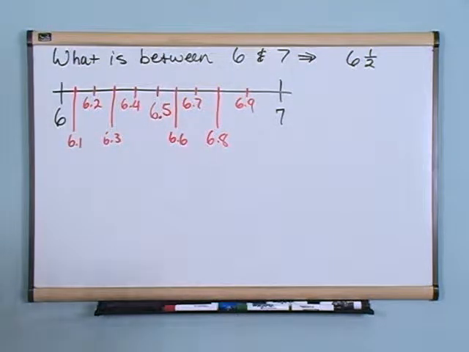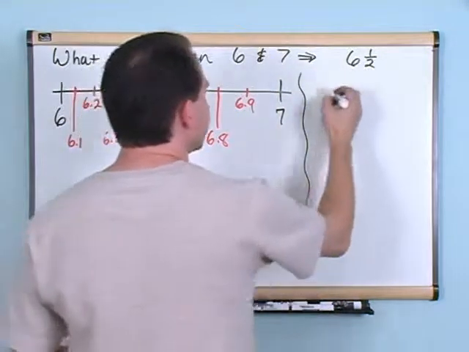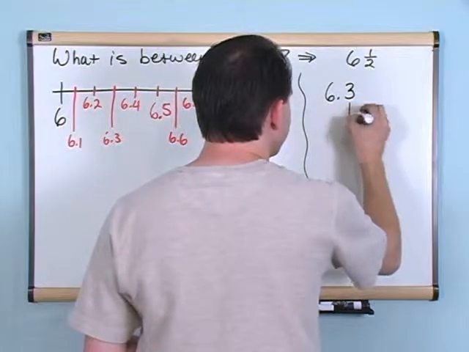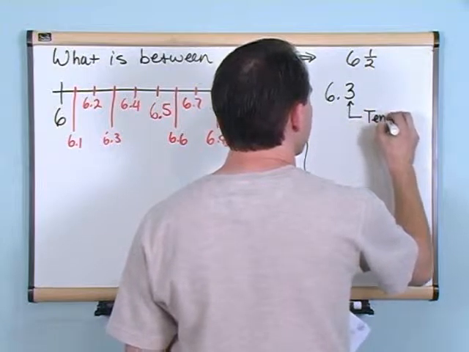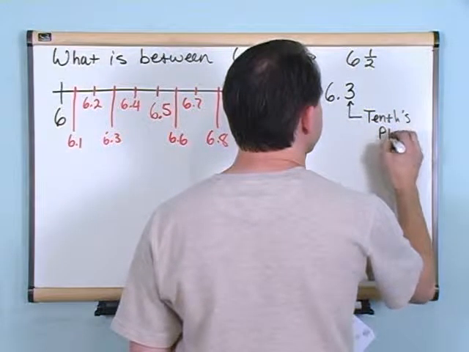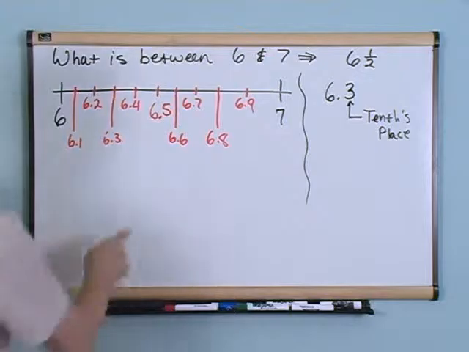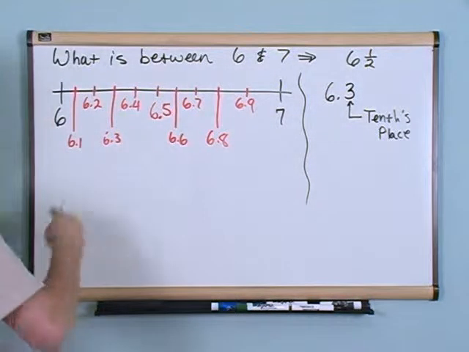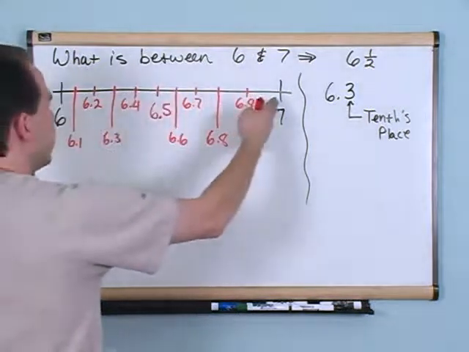Okay, so when we're talking about stuff like this, let's take the number 6.3 for instance, okay? This first digit behind the decimal point is called the tenths place, okay? It's called the tenths place. And then as you go more and more decimal places beyond there, you'll have different place values that we'll talk about in just a minute here, okay? So these are the numbers between 6 and 7.